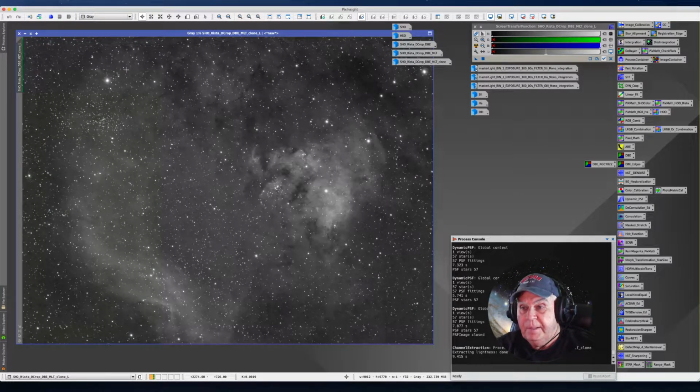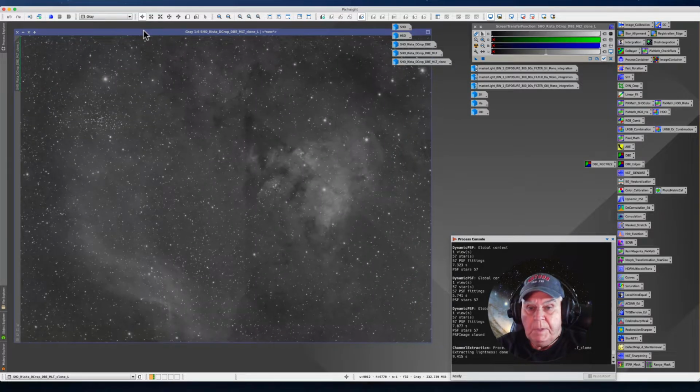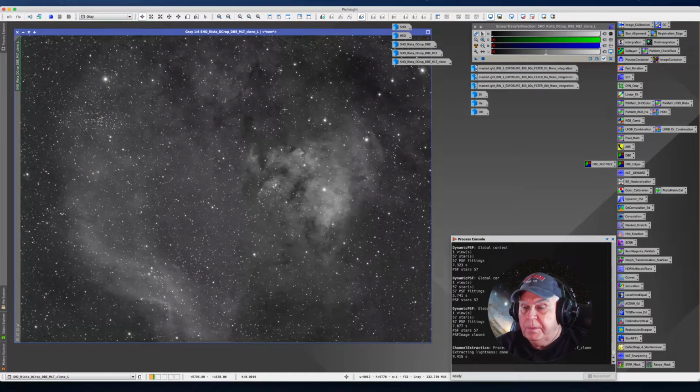Now, the deconvolution will have an effect on your stars, and it will also have some effect on your nebulosity. But where I notice the improvement the most is on its ability to tighten the stars and define them more clearly. So let's get started. It will require that we create 3 different masks.